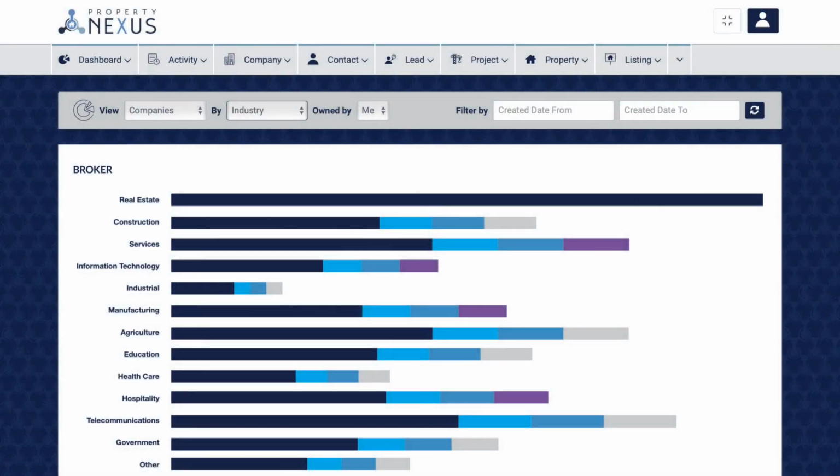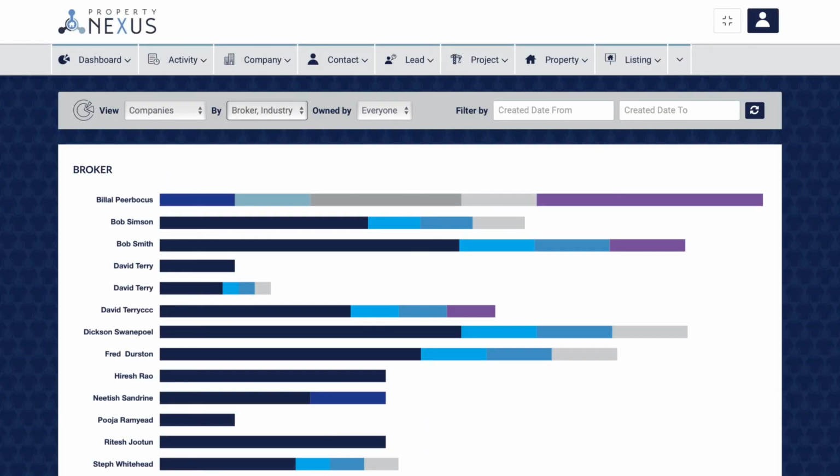The reports in the companies module give you insight into everything to do with your companies. The industry report shows you all of your companies by industry to see which type of companies you are adding to the CRM. The broker industry report shows you all of the companies by industry that your brokers have added. This will show you which type of companies they are adding to the CRM. For developers, you can monitor how many real estate agencies each one of your brokers represents.